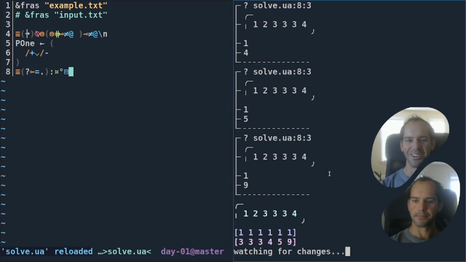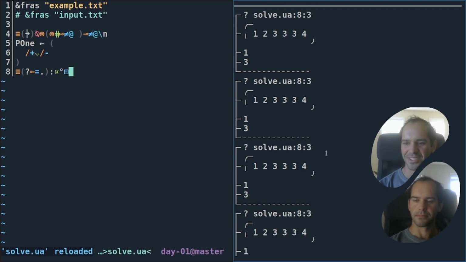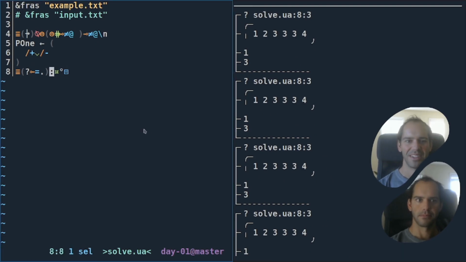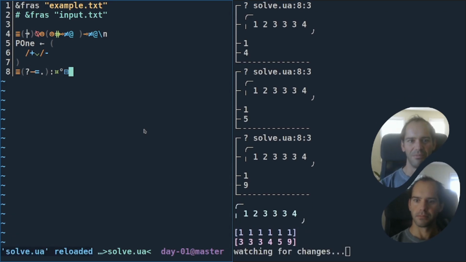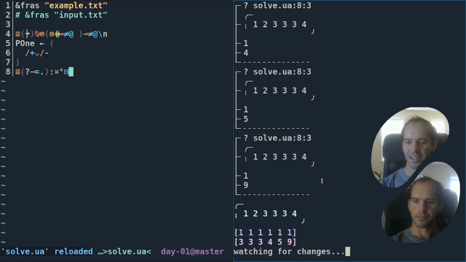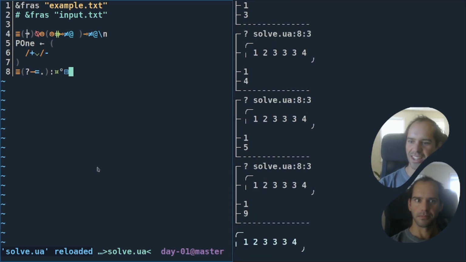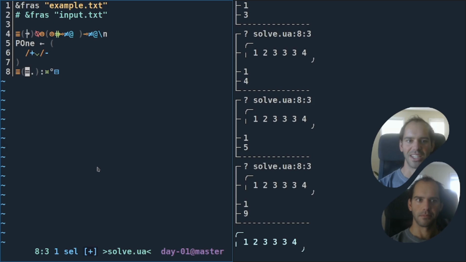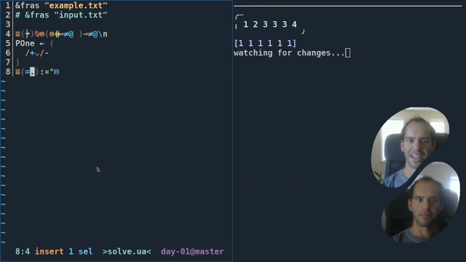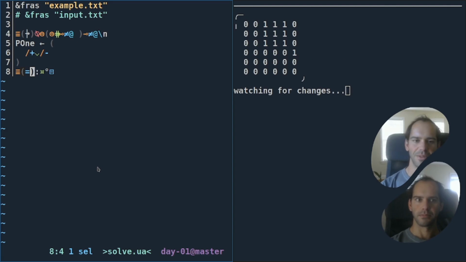I'm hunting through stack modifiers, and I don't actually find the one I need. I would have to double check, but it's whichever one applies a function and keeps the last input on the stack.